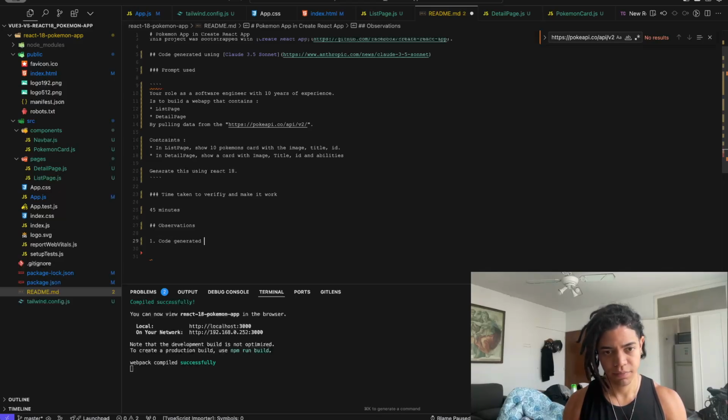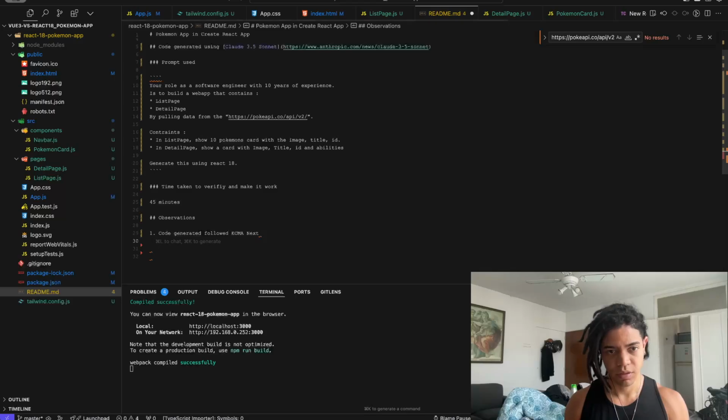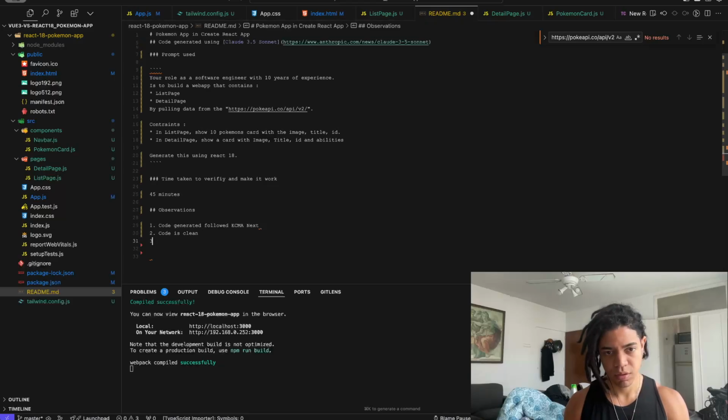Code generated follows ECMAScript next. Code is clean, not abstract.